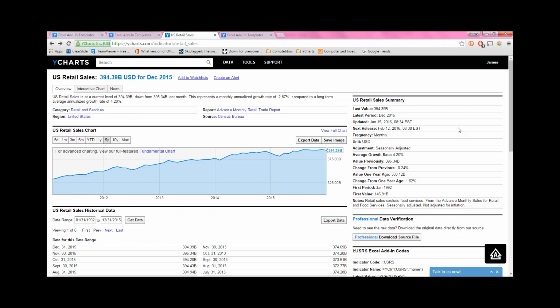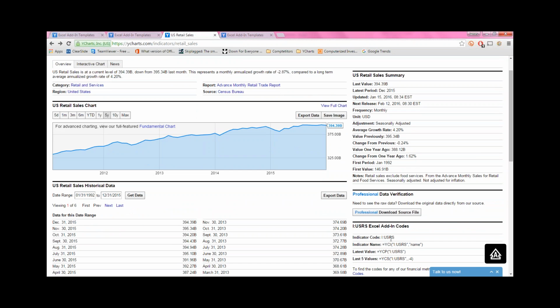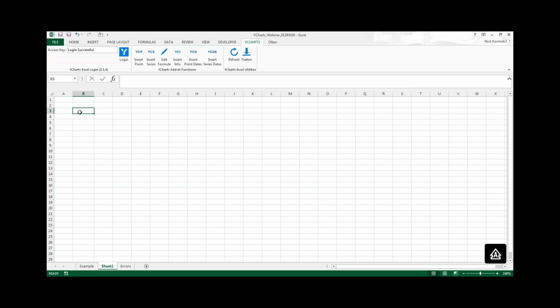All right, perfect. And once you pull this figure up, it'll show you a chart as well as specific details about this indicator. But on the bottom right-hand corner, you'll see that there's a code, an indicator name, and several values. Let's just go ahead and copy the last 5 values code, the YCS I:USRS -4, and I'm going to put that into a blank sheet here. And I'm just going to paste it, click enter. Obviously, all these numbers are nice and all, but it's hard to make anything of it because you don't know the dates that it belongs to.